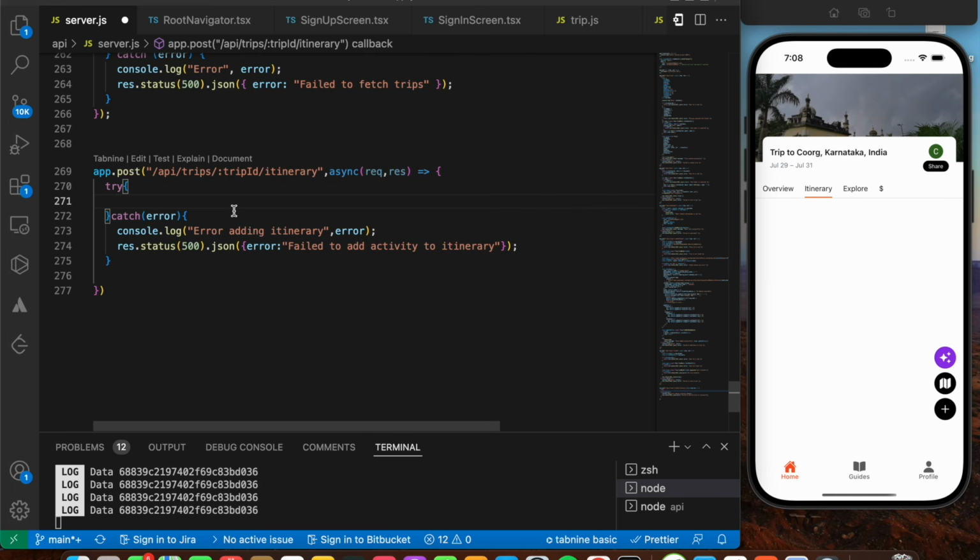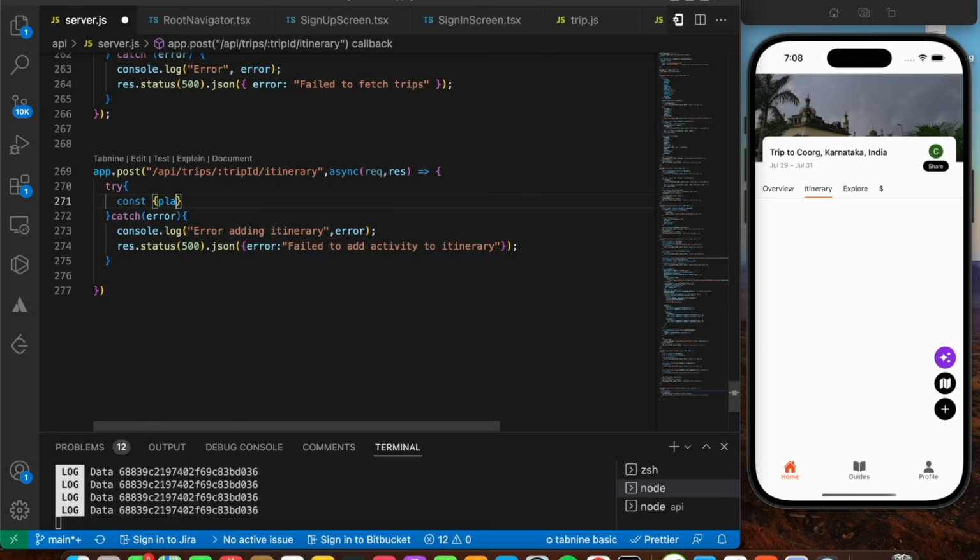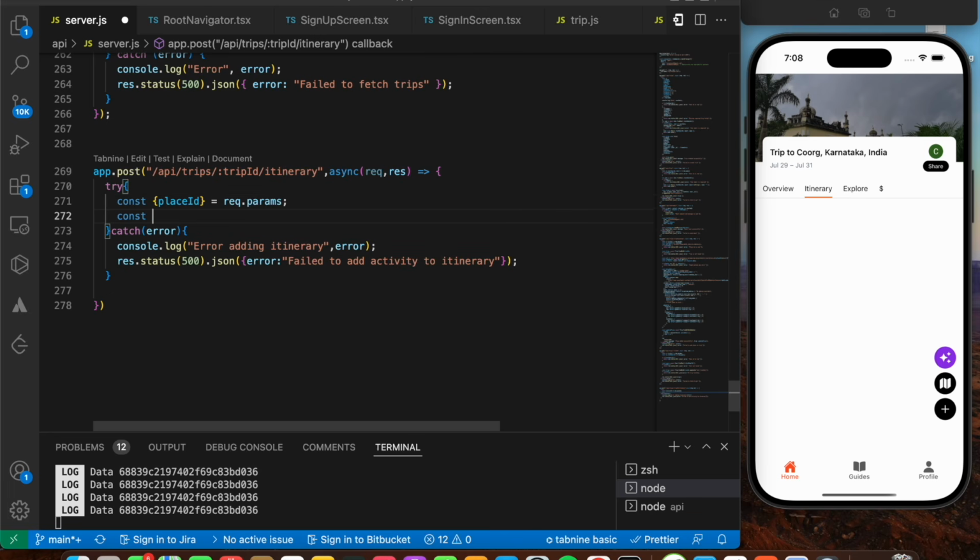So within the try block, let's initialize a few things. Again, it's going to remain similar to the way we implemented adding a place. We need access to trip ID, place ID, the data, and all these things. So I'm going to say const tripId is going to be equal to request.params.